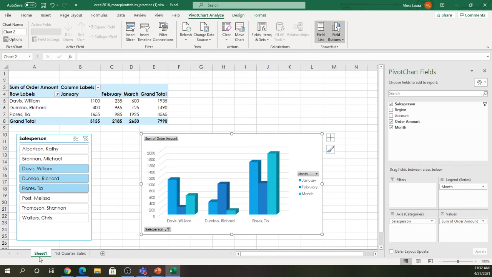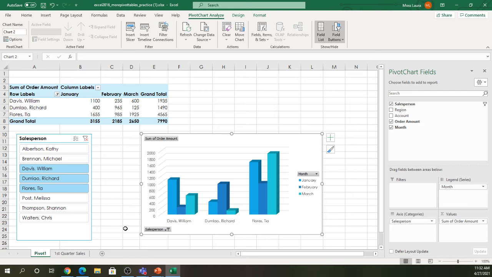Down below in the worksheet tabs, whenever you open up a new sheet, it's going to just call it sheet in whatever number tab it is. I want to customize this because at some point I might have like 50 tabs down there, and I want to be able to look at the tabs and know what I'm going to open up when I click on it. So to rename this tab, you can simply double click on where it says sheet 1 and type over it with the name you want to name it. So we're going to name this one Pivot 1. Double click on it, and you could backspace or just type over, and let's rename it Pivot 1.